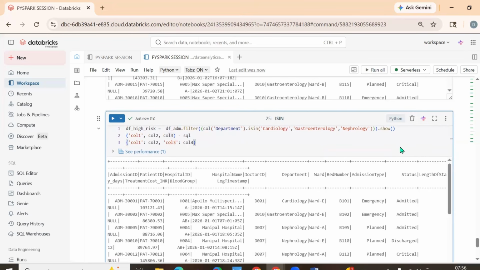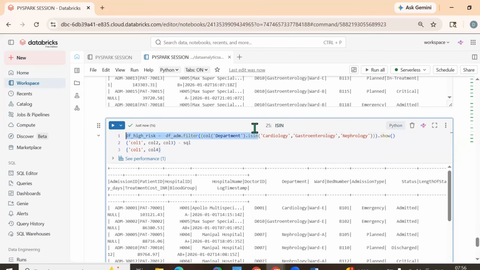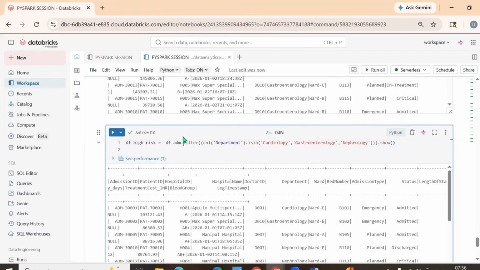In a dictionary it is similar, column 1, column 2, column 3. But here we use it directly and straightforwardly. What did you understand from here? Simple and straightforward: filter department. If the department is in cardiology, gastroenterology, nephrology, show me the data.